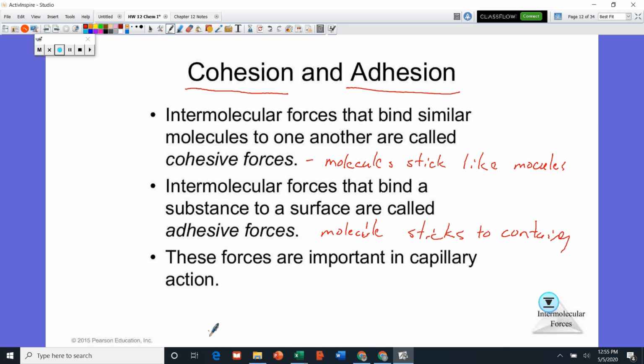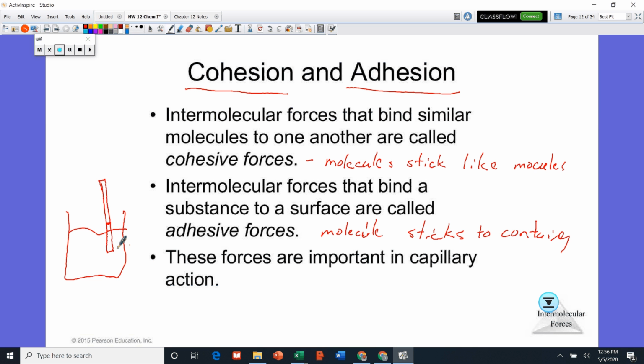These forces are important in capillary action. If you have something that wants to stick to the container and you stick it in, I have a cup of water here. And then I take this small straw, and if you've ever done this with a plastic straw like at McDonald's, or you have a clear glass and something like Coke, you stick a straw in there. If you notice when you stick the straw in there, you're going to see the level of the Coke or the level of the liquid draws up into the straw a little bit.